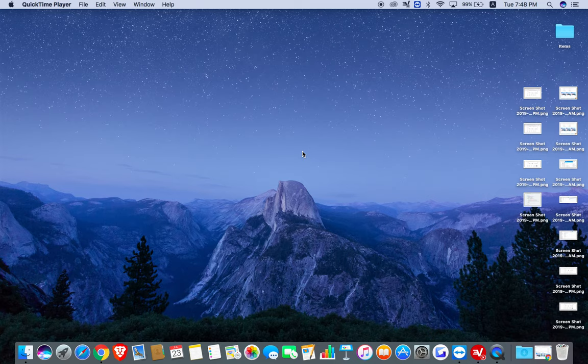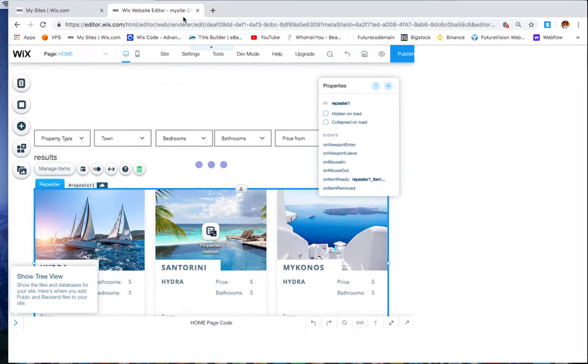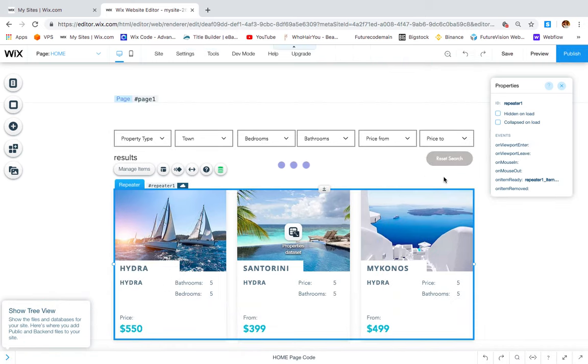Actually, how to convert a number into a dollar currency. This is very helpful when you have, for example, a real estate website and you are displaying properties. So instead of displaying numbers, you will display numbers but in dollar format. So this is the live example. I'm gonna show you how it works and then I will explain to you how to achieve it.